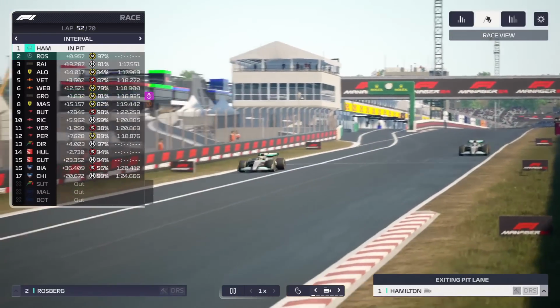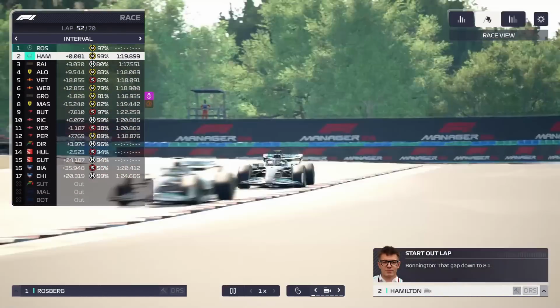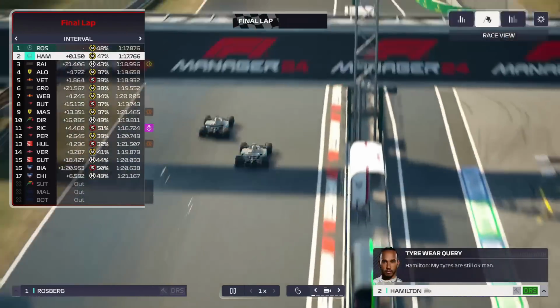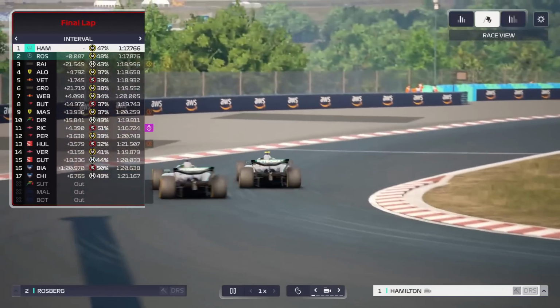As Lewis exited the pit lane for the final time, he was side by side with Nico. Thankfully, we avoided disaster and Hamilton edged into the lead. The pair continued to exchange first place and it was Lewis who made the decisive move at the start of the final lap, going on to clinch his 4th win of the year.